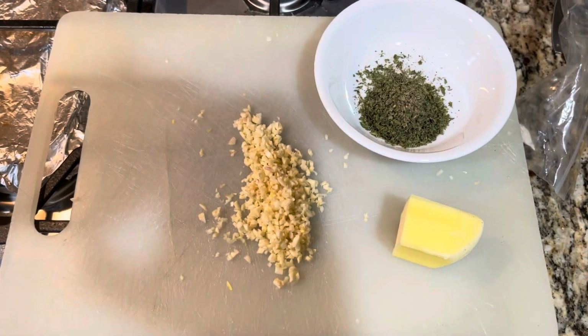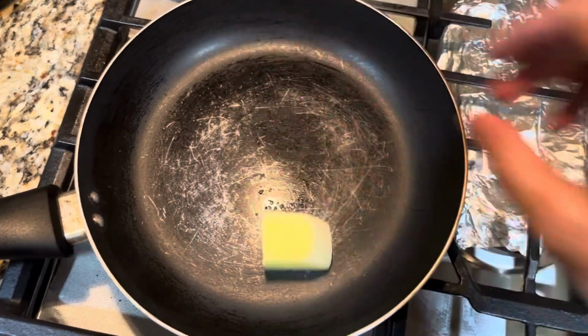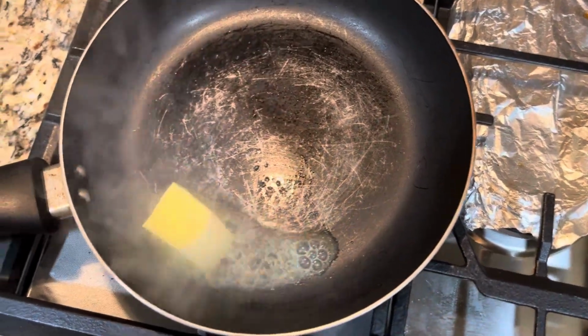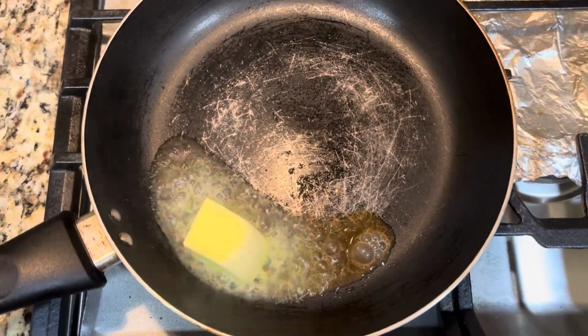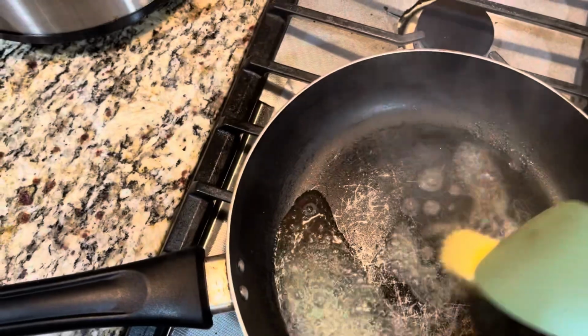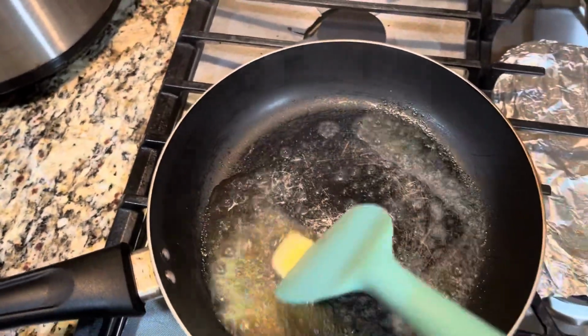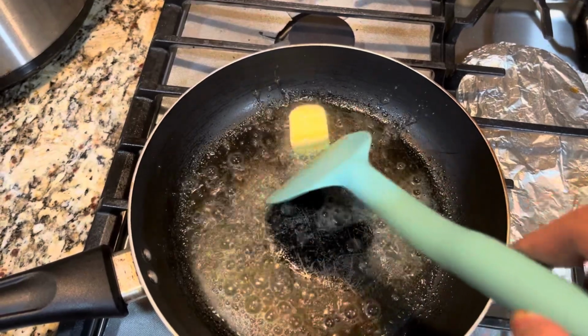So while our pork chops are cooking on a medium flame, we're going to melt about 1/4 stick of butter. And we don't want to burn our butter, so we're going to keep this moving once we've added this in. And as you see, you've got to keep your eye on it. You don't want it to burn. So I'm actually going to reduce the heat a little bit, because as you can see, it's starting to burn. So we want to avoid that. And that's more the consistency that we're looking for.